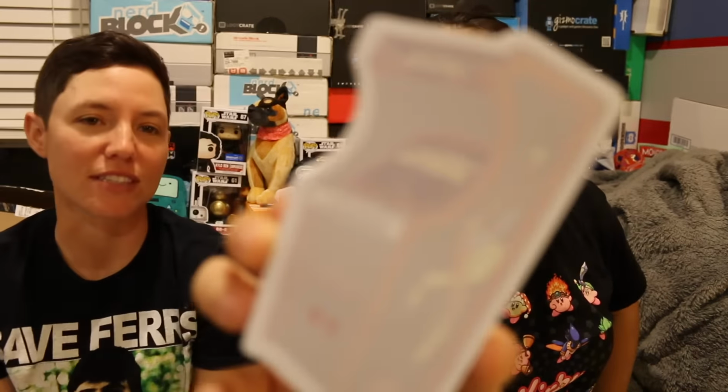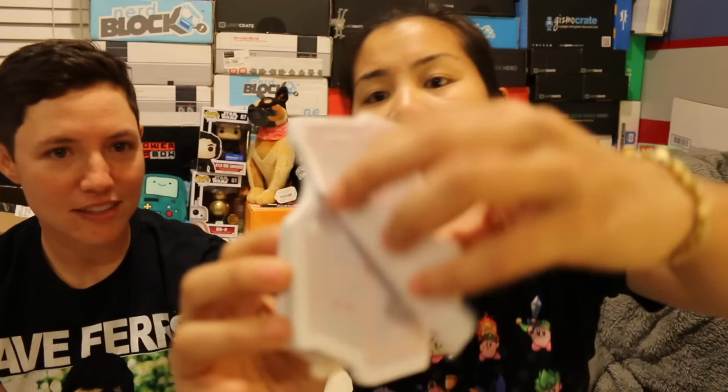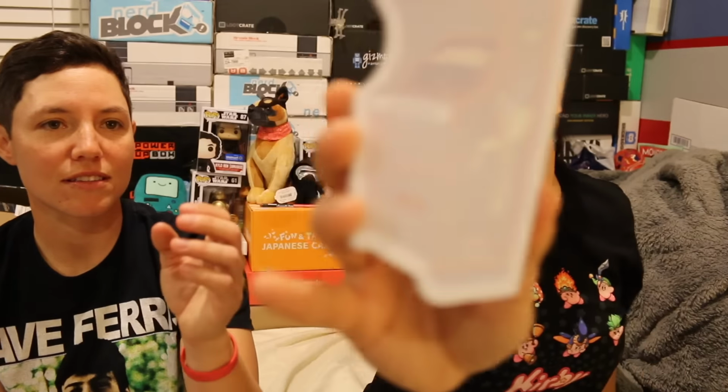All right, next we got a notepad and it's for Joust. That's cool. I never played that game though. What's really cool is that all of the pages have the actual design, because sometimes they rip us off and they only put the design on the first page and then the rest of the pages have nothing. Really? Yeah. Lately, that's been happening.